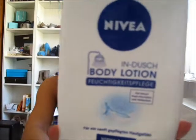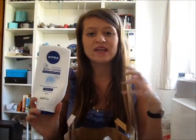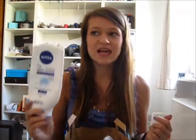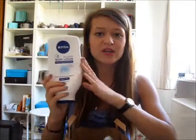Next is something you might have seen in my disappointing products video — it's the Nivea Indus Body Lotion for normal skin. It's like a body conditioner: you put it on in the shower and then rinse it off, like a body lotion. I really liked the idea of it — I'll link the video below for an in-depth review. But one issue is that this is the bigger size and it's so wide, you can't squeeze it out, especially when your hands are wet in the shower. I have the feeling there's still quite a bit left but I can't get it out.